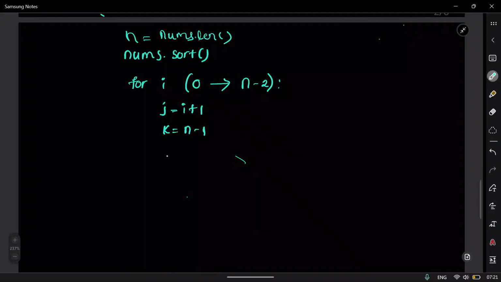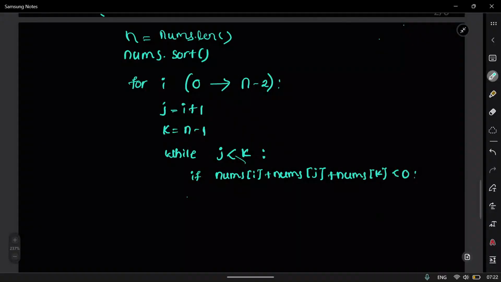Now we have to go through the condition: while j is lesser than k, then do things. If nums of i plus nums of j plus nums of k is lesser than 0, then we have to move the j pointer towards the front. Got it?